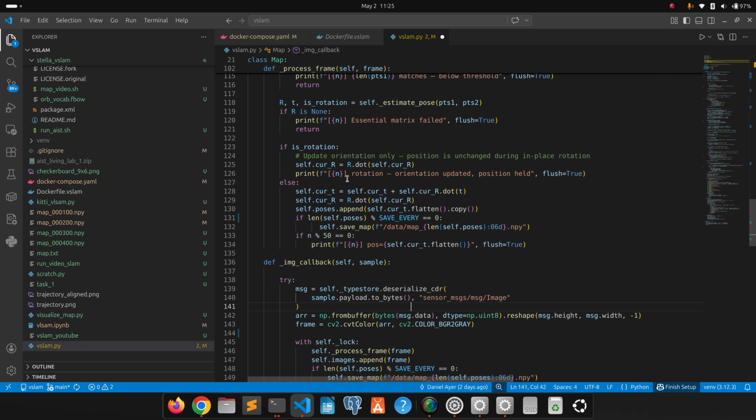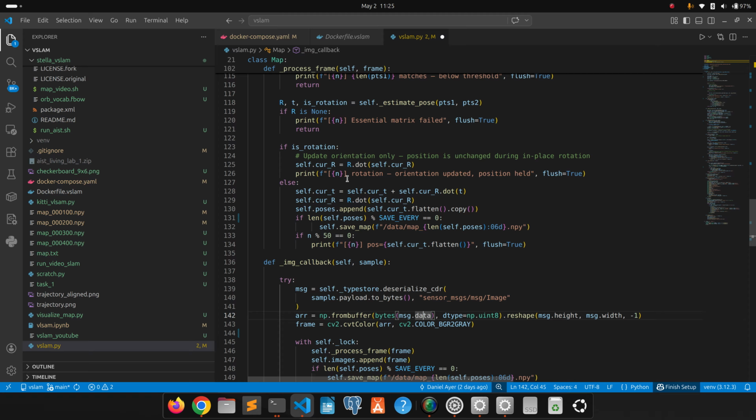So this is deserializing, getting the raw information out of the, sorry, this isn't the topic. This is what kind of information we are deserializing. It's a sensor message. Some of this code I think is vestigial from when I was trying to hook it up with the binaries, and I just couldn't manage to do that. I'm not really sure why I couldn't take these images and throw them to the binaries supplied by Stella-VSLAM. Would have been nice, but instead, task 1 of this assignment required us to institute our own version of VSLAM, and then I wound up hooking this into that to get it to work.